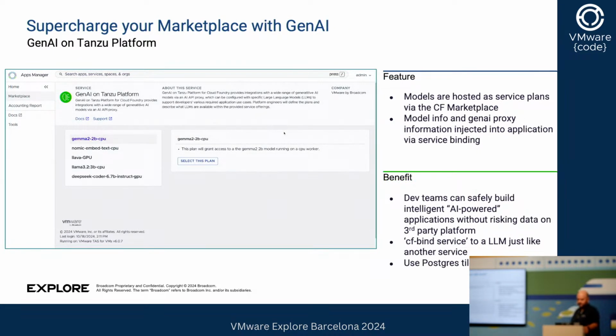Now, lo and behold, okay, yes. So from a developer view, it's kind of small. I'll show that a little bit larger. But you get this marketplace construct, and you can add models, you can add custom plan names and descriptions, and offer a variety of services to your developer. Additionally, if you haven't seen Cloud Foundry before, it can do things like databases and things like that. So it's a great way for developers to easily access these models.